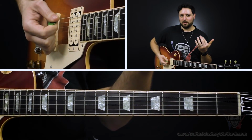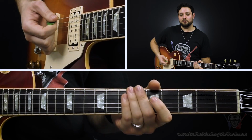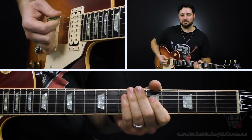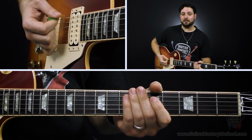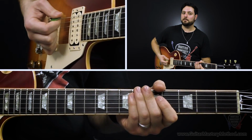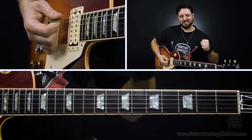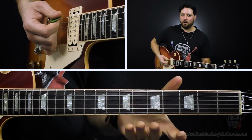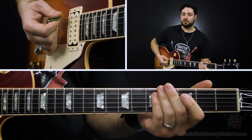You can employ the help of your fretting hand to mute the strings in between chugs, if you want to do those really tight chugs where there's no sustain. That's if you really want that tight low end that really wallops. If you want to use the crusher that way, then you definitely want to mute with your fretting hand.